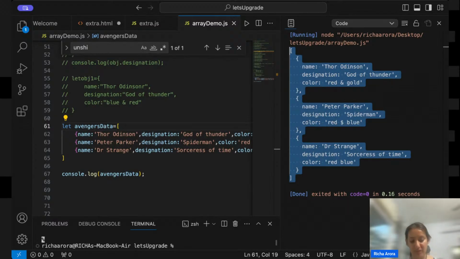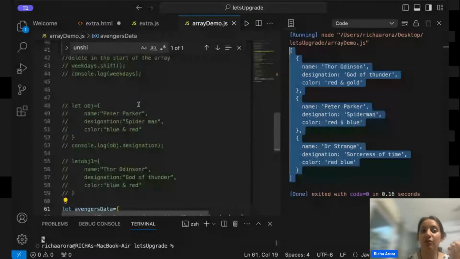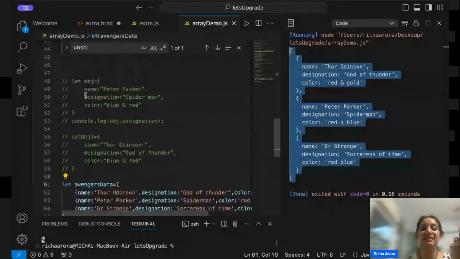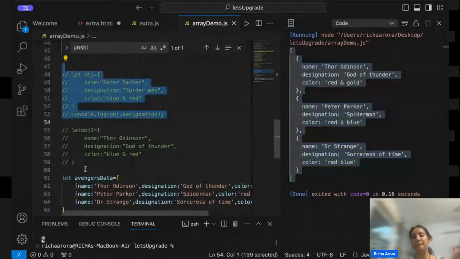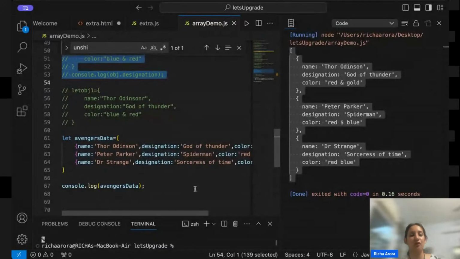Now, I'm going to repeat this part again. Please make sure. So what was there? For a single person, I was not able to include my data, right? For a single person, if I want to show multiple properties, I was not able to do that with the help of array only, correct? I was able to do it with the help of a single object. But again, for 10 people, I have to recreate this again and again. So what I did, I combined the concept of array and the concept of object all together. And that's why it is known as array of object.